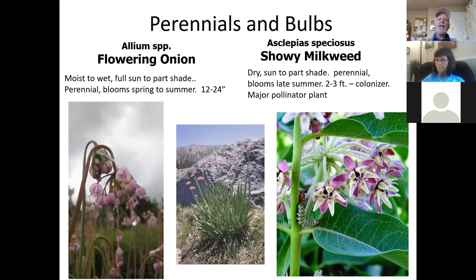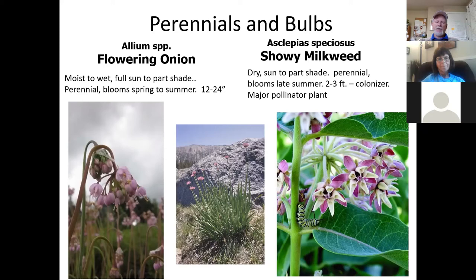Showy milkweed is a highly desired native plant but not the easiest to get established or work with once established, because it's a thug — it can be difficult to establish, especially from seed. The best way to handle them is either established plants or from bare root crowns from rhizomes, which are typically available now. Showy milkweed likes dry sites; it actually likes a little moisture during the beginning of its growing spurt but likes to dry down by the time it's getting toward flowering in mid to late summer. You'll see it in ditch lines where there's seasonal moisture but not year-round wet.